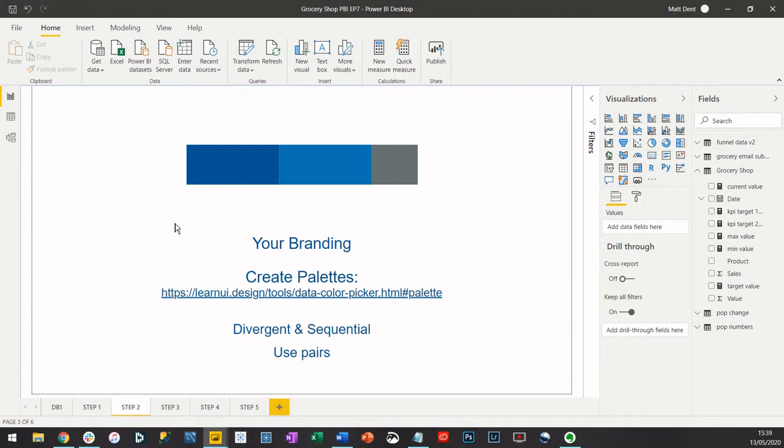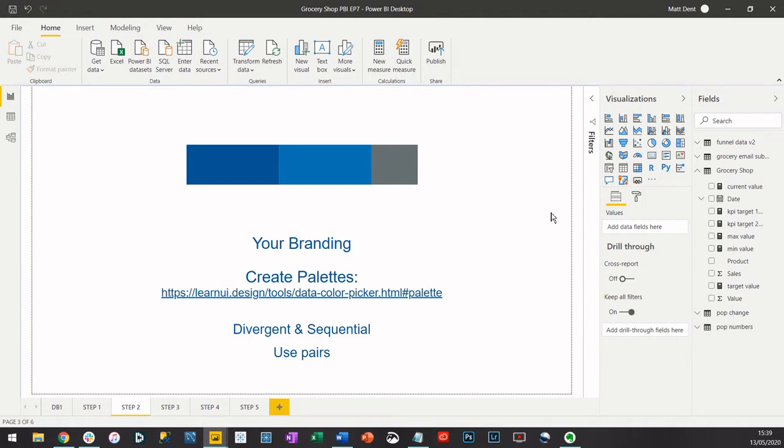And then divergent palettes would be where there's quite a change in the colours, so it might be a blue going to a red. It might have different colours that go in between, and they're great for showing different categories. So for example, if you had ages of people on your database, and you banded those into, say, 6 different bands, because these are different groups but run along the same scale, these might be great for a sequential palette, so you can see the sequence of people getting younger, getting older.